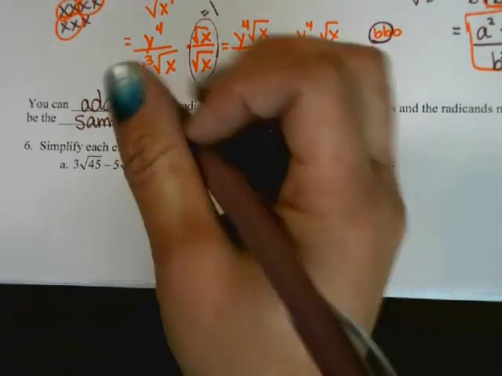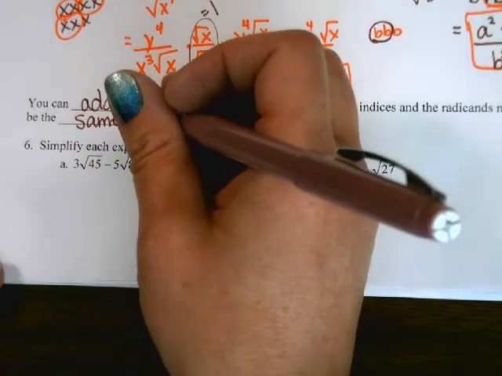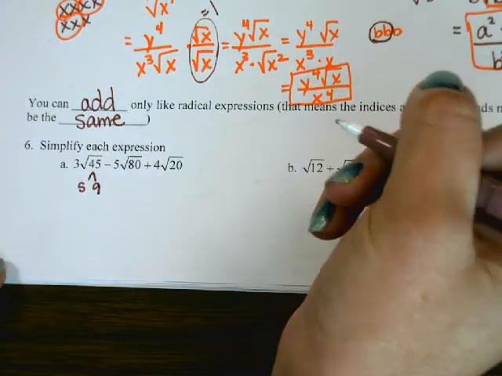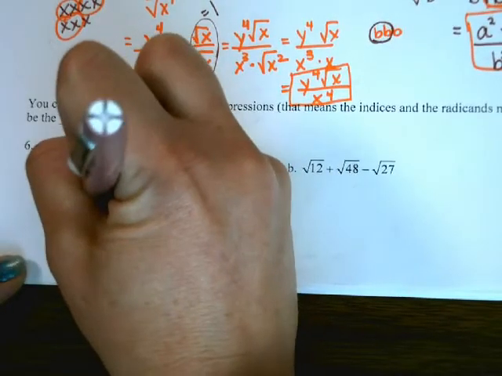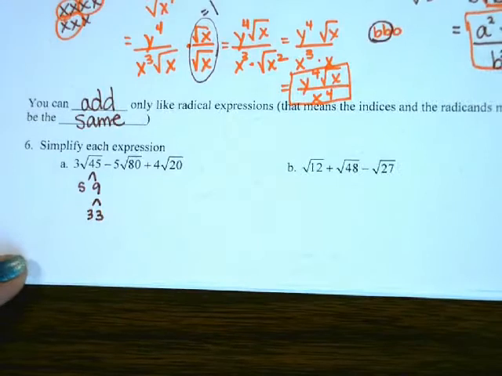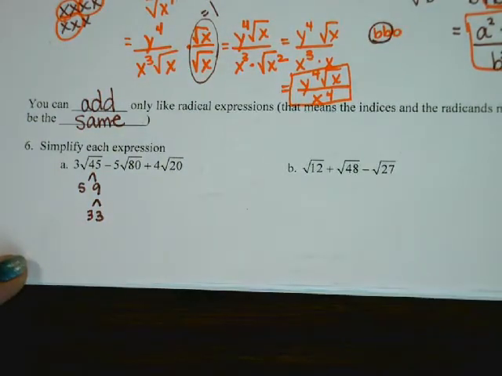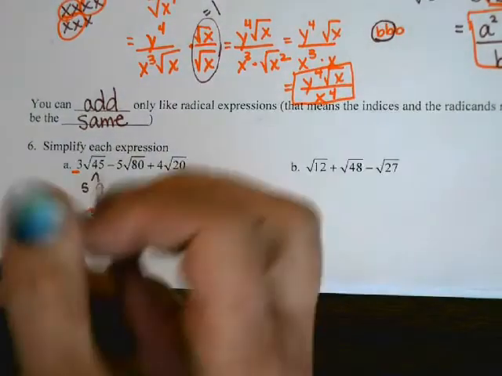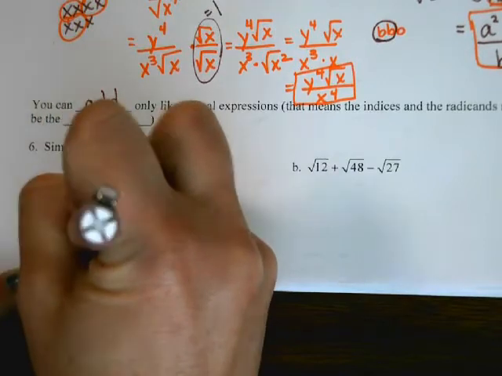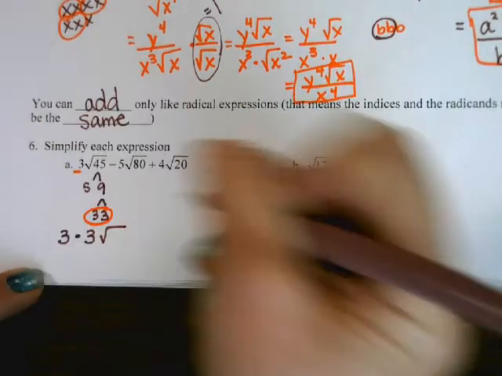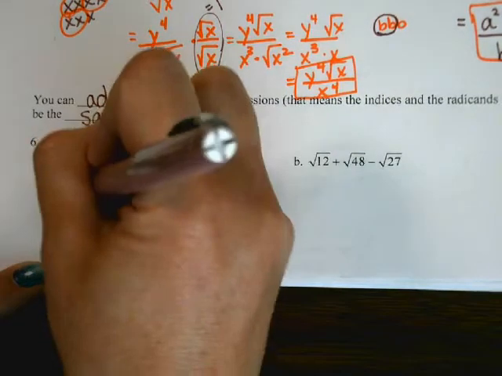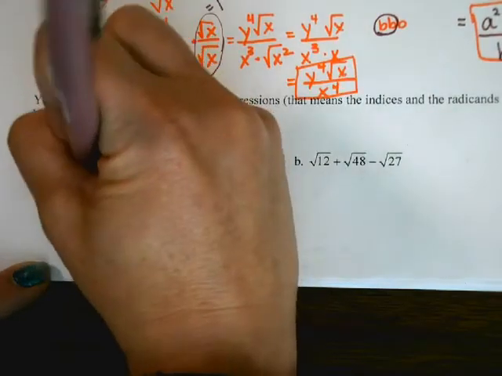Okay, so 45. What are two numbers that multiply to 45? 5 and 9. What if you said 3 and 15? That'd be okay, because we're just trying to break it down into its prime factors. And 9 breaks down to 3 and 3. So is there something that can come out? A 3. All right, so I have a group of 3s that can come out, and I also have a 3 out front. I'm going to write it all out so you can see it. So there's the 3 that was out there, the 3 that comes out. What has to stay? The 5, right? We don't want to look at the 9 anymore because we broke him down.